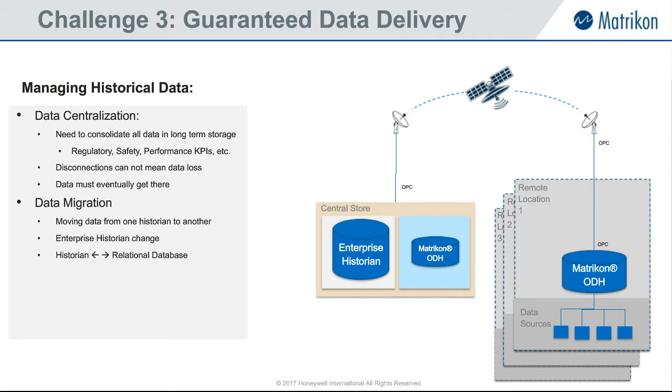So, if you've ever done a switch over from one CRM, or going from Outlook to another system, and you're trying to transfer your address book across, you even see that that is not trivial. There's a lot of different parameters that have to line up between systems and how they historize or how they arrange the data. So when you're dealing with historians, it's the same thing. There's a lot of information stored within them, and if you do need to do a shift over to something else, how do you extract all the data that you have from one and move the relevant data into the second historian, for example?